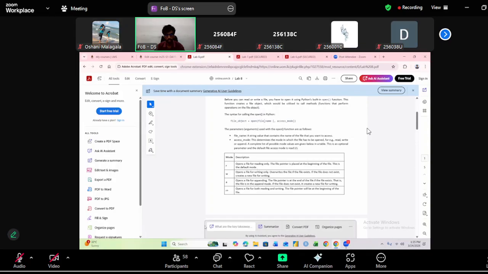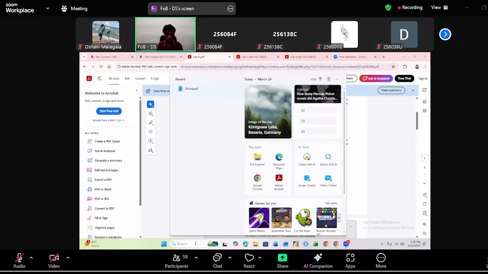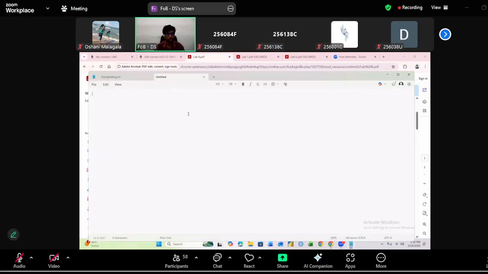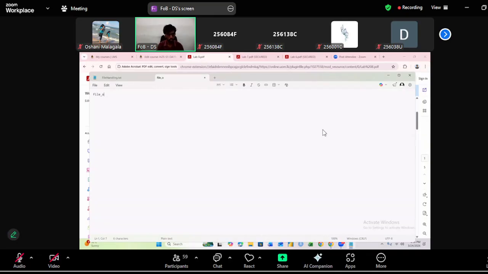Let's write that code part in the notepad again. Open the notepad, then we'll write some Python code for that. File content, right? File object, file_object.